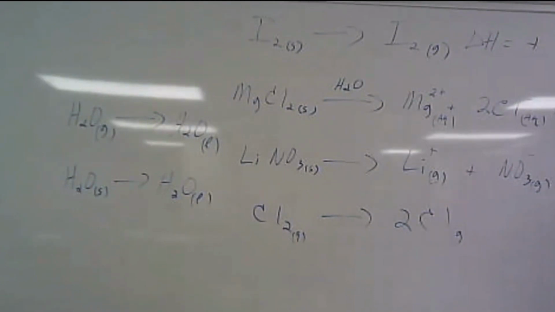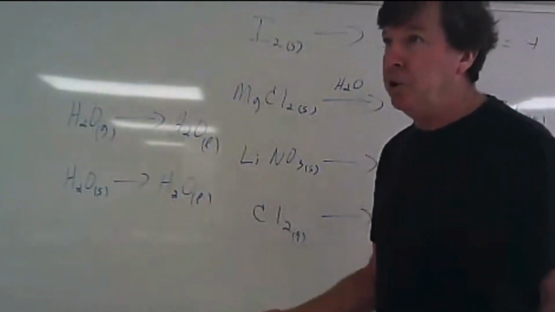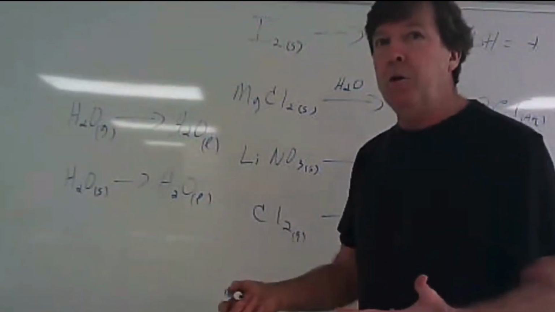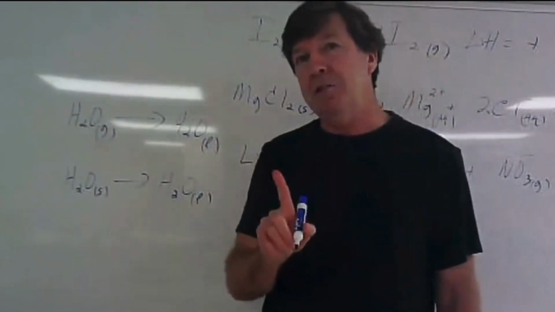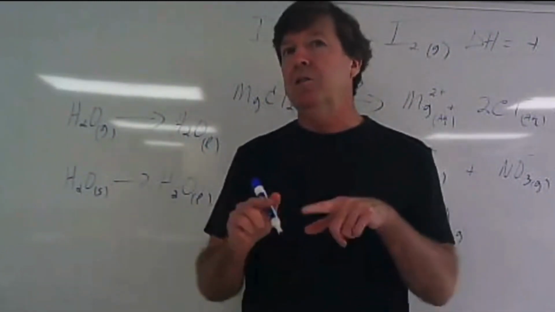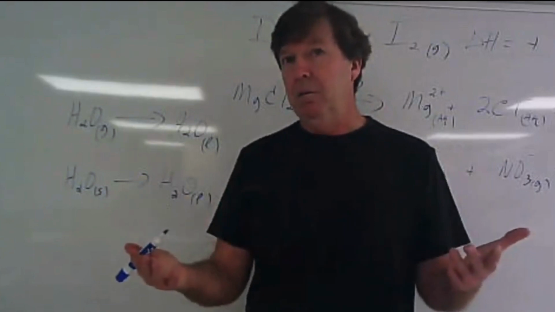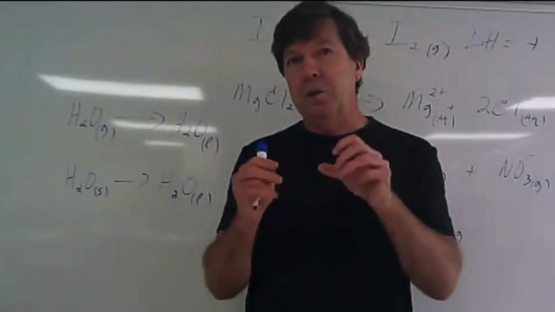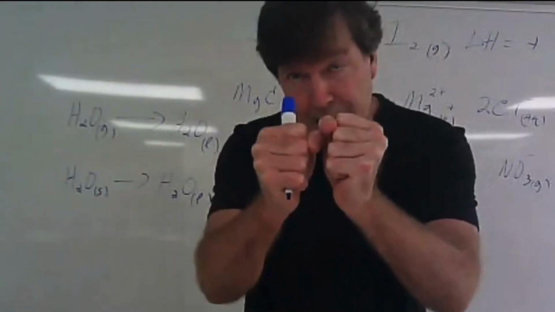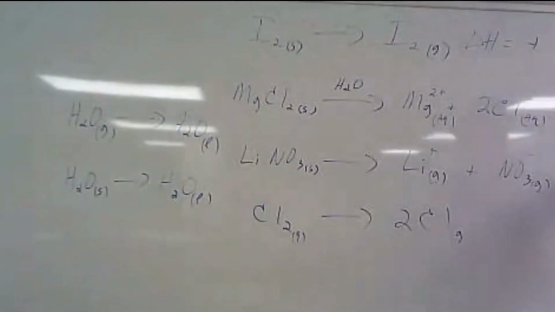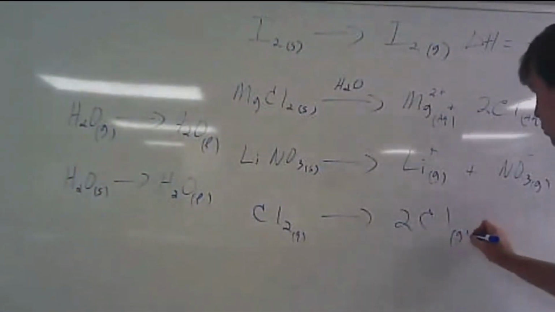Just like if it was sublimation, we would have a positive value on the lattice energy. All lattice energies are positive because it always requires energy input to separate those ions from each other. They're highly attracted to each other in the solid form, so it takes a lot of energy to separate those and create a gas. So that is positive. What about this one right here?